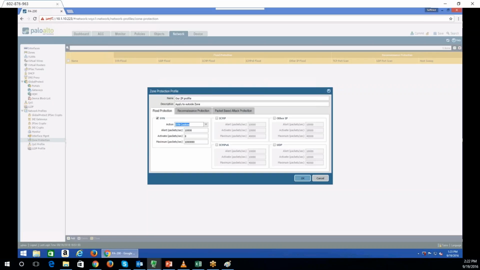Good. Okay, so here we are going to enable SYN cookies. If you want to learn this, please Google it so you have a better idea about all these protections. Under this we have some options: if you want to protect against ICMP, we need to enable this. If you want to alert on ICMP version 6 or protect other IP, we can enable it. If you want to protect our firewall against UDP, we can enable that here.